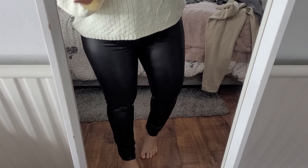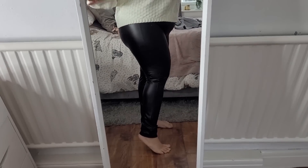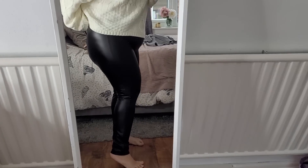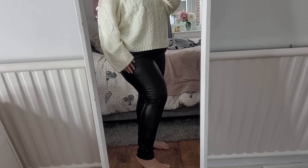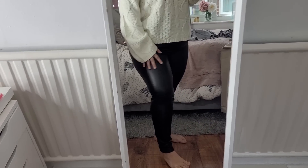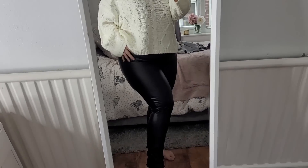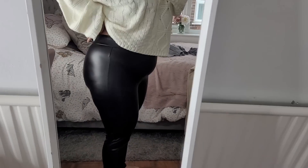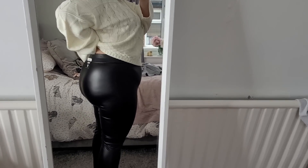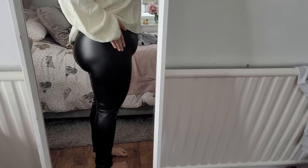Next up are these leggings, and these are what actually caught my eye and made me want to look at the clothes further. I'm going to turn around so you can catch the light off the ring light. These are wet look leggings in a size 18, and they've got a fleecy lining, so they are thick enough that they won't go see-through and you won't show cellulite. These were £8, which I think is an absolute bargain. They are super high-waisted — my belly button is way down here compared to where the waistband sits.